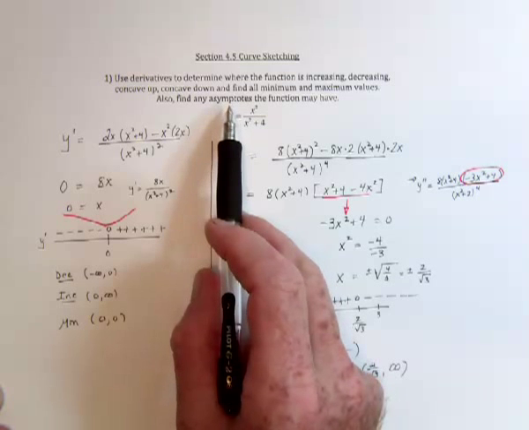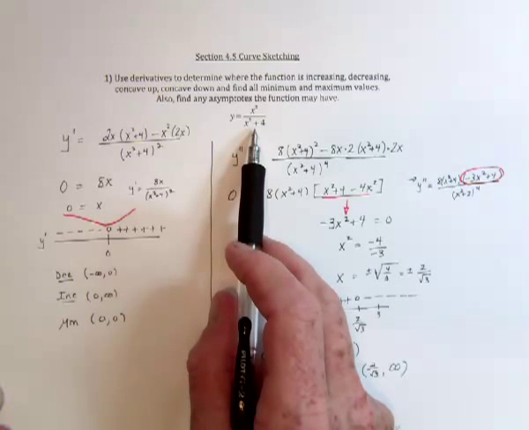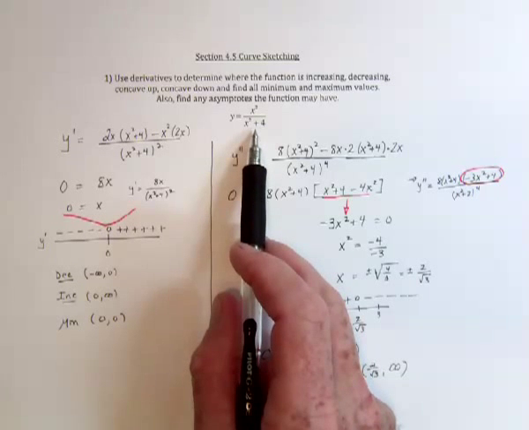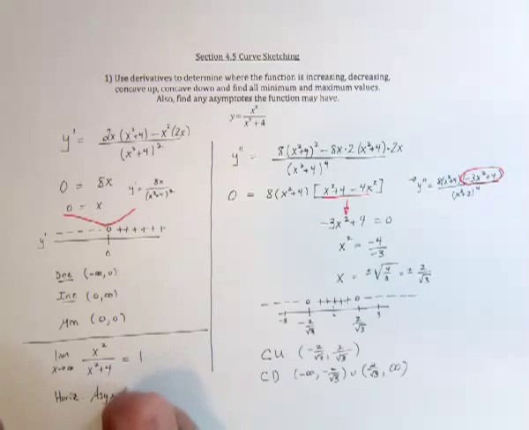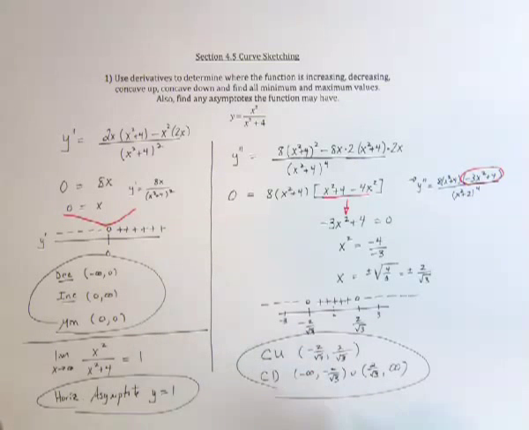Any asymptotes? Well, a vertical asymptote would happen if this was undefined, and x squared plus 4 is never going to equal 0, so that's not going to happen. The other one is a horizontal asymptote. So take the limit as x goes to infinity to find out, does this function level off? Since x is going to infinity, plus 4 doesn't really matter. You've got x squared divided by x squared equals 1. Or you could use L'Hopital's rule twice and you end up with the same thing. And so there's a horizontal asymptote, y equals 1. There are all of the pieces asked for.